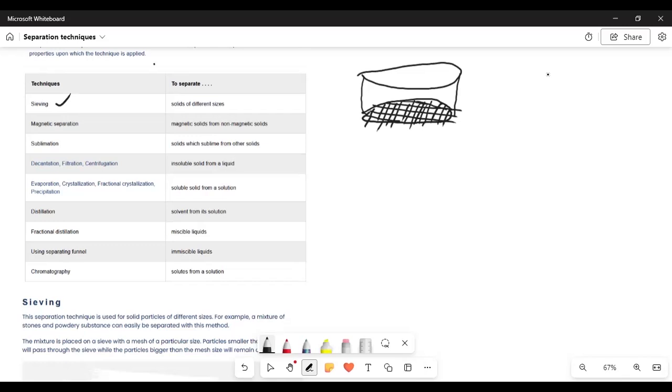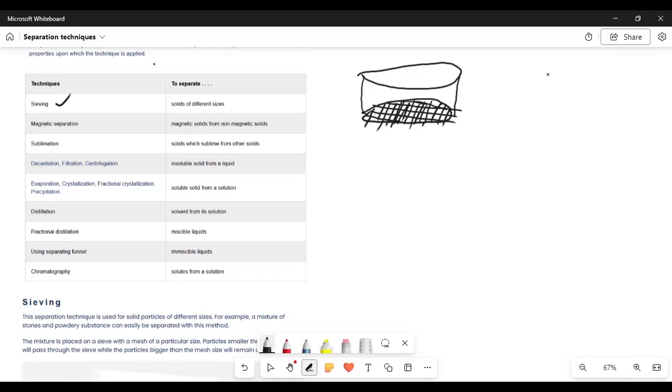So, in essence, for the separation technique known as sieving, the property upon which the technique is applied is solids of different sizes. Because you have a mixture of rice and flour, for example, both of them are solid, but one has a smaller size than the other. So anything that is smaller than the size of this mesh will pass through it, inside the sieve.